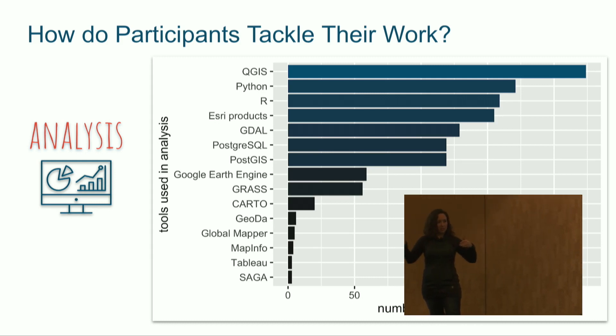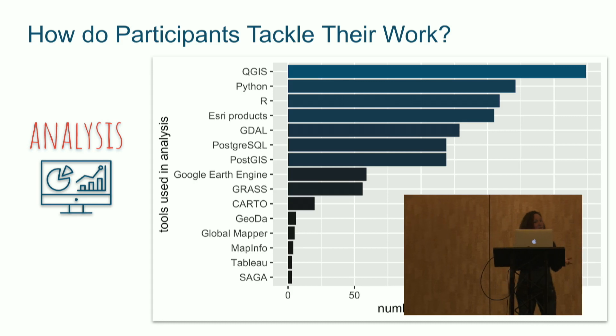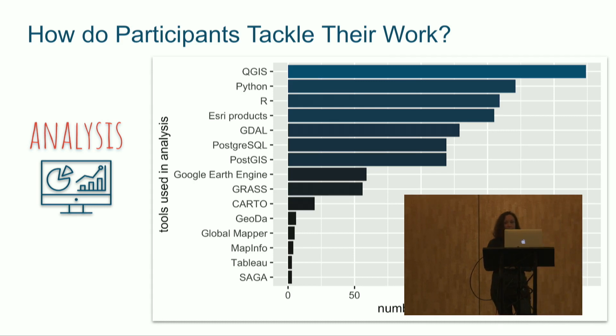For analysis, I did two cuts — analysis and cartography — because there's a huge complaint among geospatial analysts that R is difficult for making maps. For analysis, QGIS sits at the top of the stack — it's an open source geospatial GUI, point and click, really powerful with tons of contributors. The biggest competitor is Esri, a proprietary software company, a few spots down. Then there's Python and R, kind of close together. Some people are natively using GDAL and the command line, Postgres, PostGIS, and Google Earth Engine also made the list.